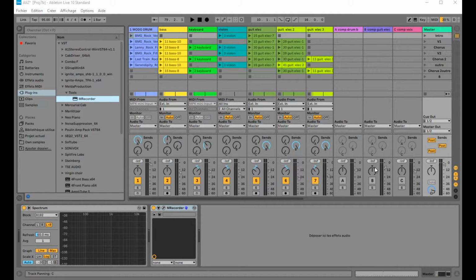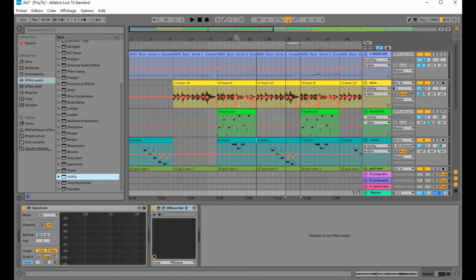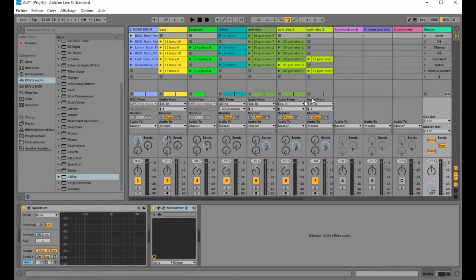As you see, I'm working with Ableton, but for sure, the tools and the principles I'm describing you can apply to every software you might be working on. So the first step is gain staging, meaning that we want to make a gain automation within a track. You could do it on the fader of the mixer, so you could do this automation on this volume. What happens is when you want later to balance your instrument, your voice, whatever, a bit differently, you are going to lose this automation. So what we want is an independent automation in the track.